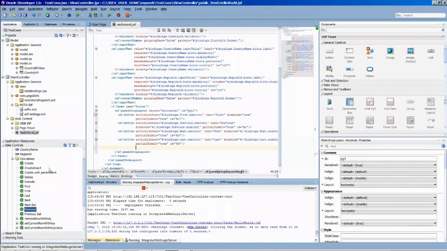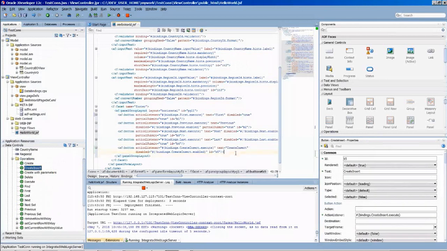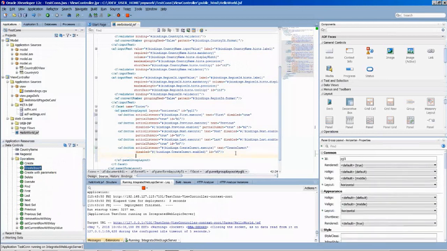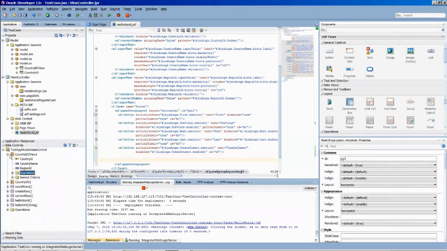So what I can do, I have the operations here. Oracle has given us a set of operations here, create insert here. So I will get it and drop it here as an ADF button. Okay, I want to insert it. After inserting it, I want to commit it. Where can you commit? Commit cannot be found at the view level. Basically, it can be found at the data control level, that is at operations. So get the operations, go to commit and get the commit here.